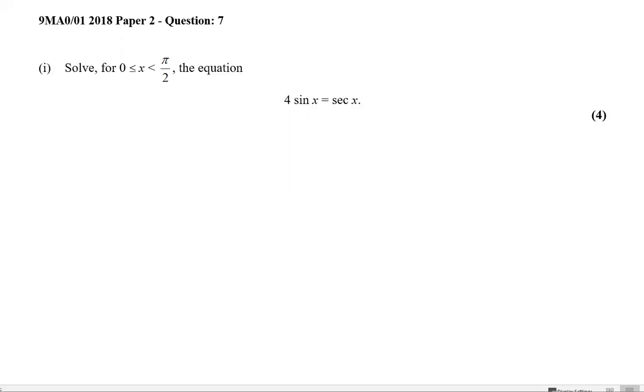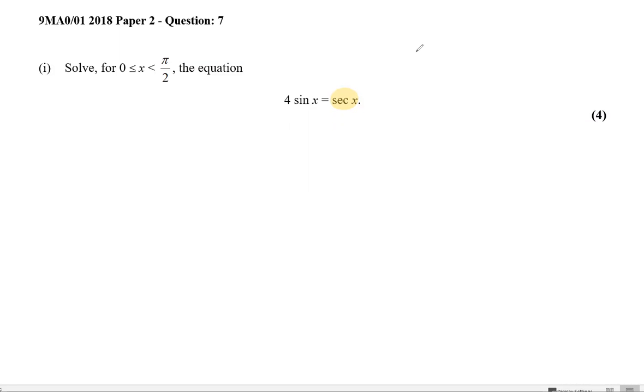Okay, question 6 from the trial exam is question 7 from paper 2, 2018. We have the interval 0 to pi over 2, and we have to solve this equation to find all solutions in that interval. So looking at this, there's various things we can do. I'm just looking at the sec here, and I'm thinking if I can write everything in terms of the basic building blocks of my trig function, so sine and cosine essentially.